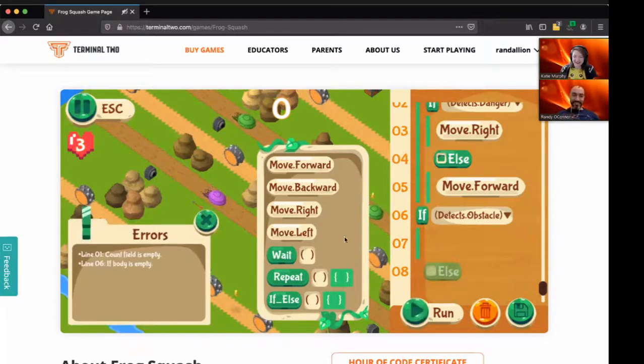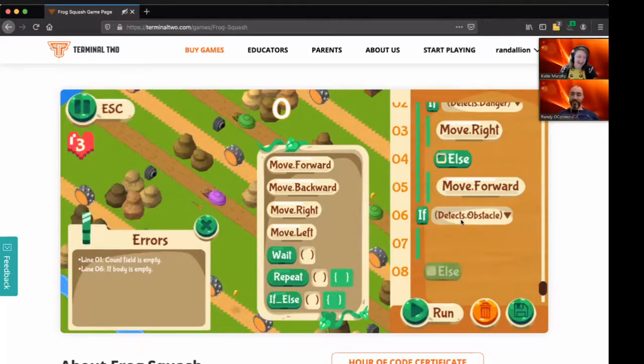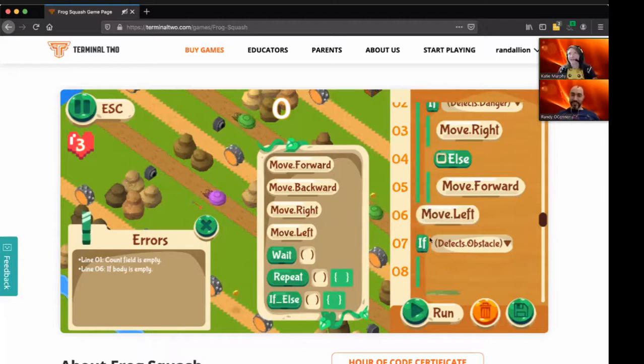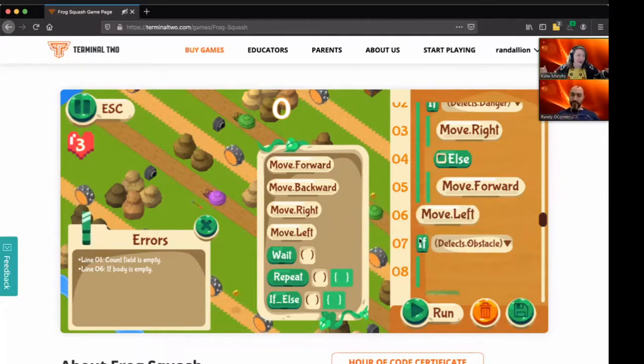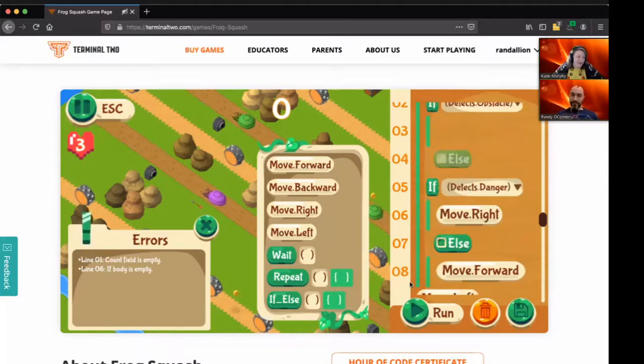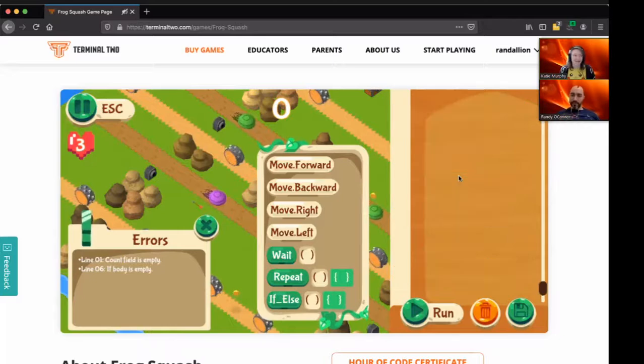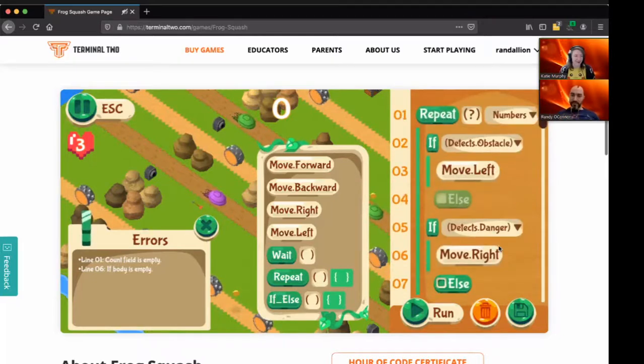Oh. And I've created an error because I left my conditional statement empty. Oh, that's no good. I guess that makes sense because if you come to a crosswalk full of busy cars and you don't have any idea of what to do, I guess you would error out. Yes. All right. I got this working.